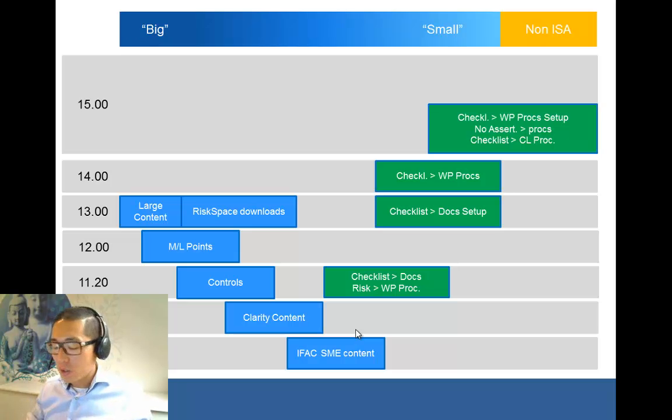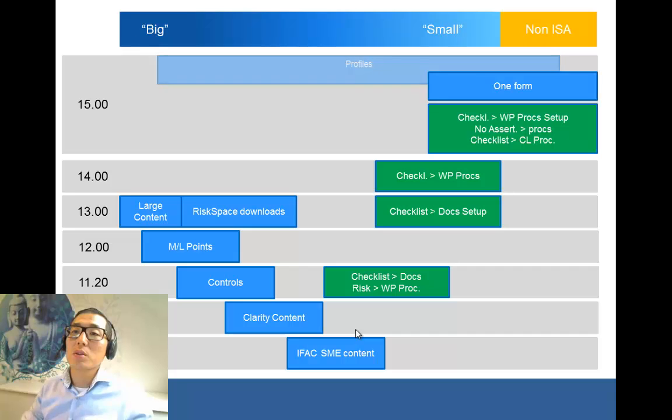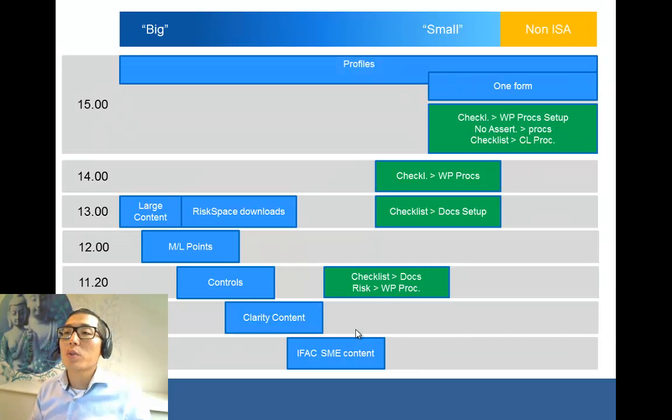Now, Audit 15, I think we made a big step to make it easy to use in relatively small engagements. We've added two major features. One is OneForm, the other is Profiles. OneForm is an audit memo. We've done a lot of research, and firms that have a large number of small or simple audits usually prefer to work with audit memos instead of full checklists or worksheets.